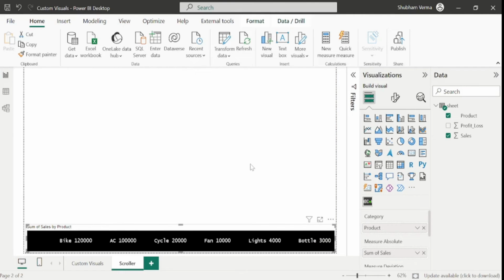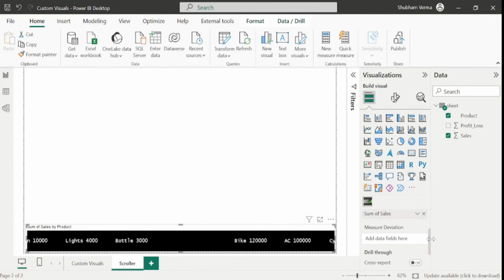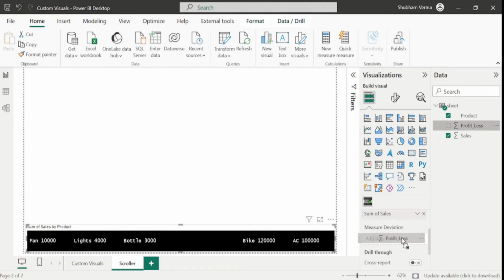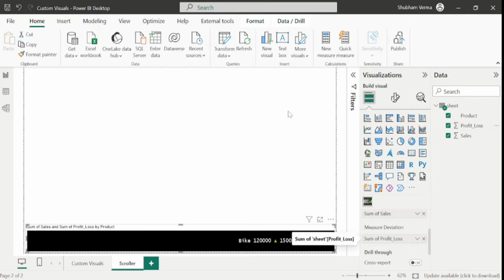Now let's talk about the third parameter of this scroller visual, which is named measure deviation. Again you can take any measurable value here under this measure deviation. I have this profit and loss column, so I will simply select this column and drop it here under measure deviation. Now we can see sales along with its profit and loss, with product, sales and profit and loss clearly shown.